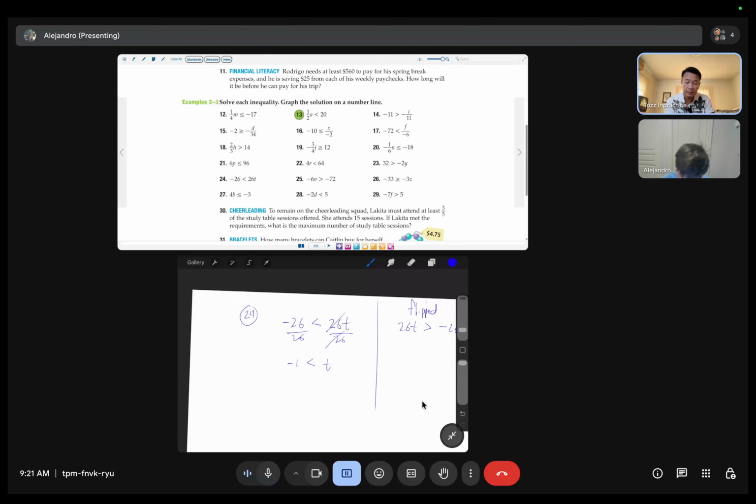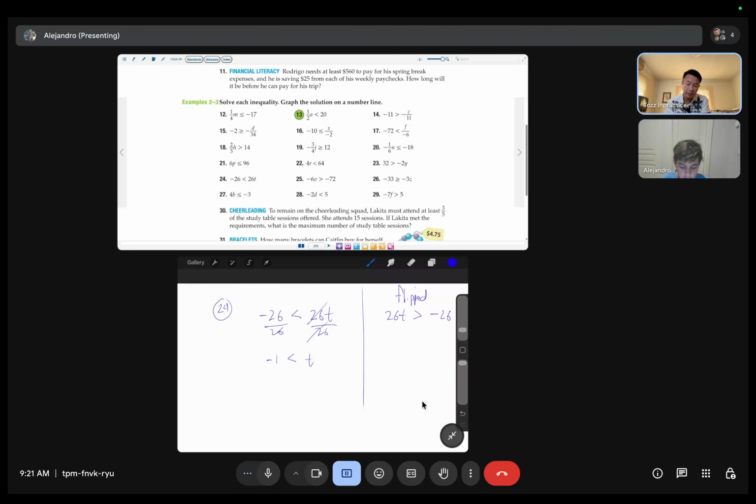Now, if you don't, okay, check this out. If sometime in the future or even now, you don't flip and have the t on the left side, and then you want to go and graph right away, you could. So have a look. It's -1 here, but here's what you need to do differently. You have to go ahead and point the arrow in the opposite direction. You see it? It makes sense if you use your imagination. You flip the t, so it's going to go in that way. So here it is. I hope you're okay.